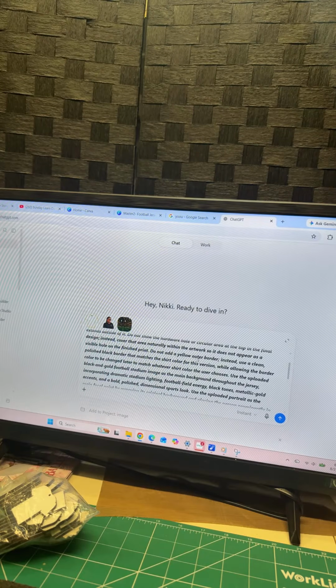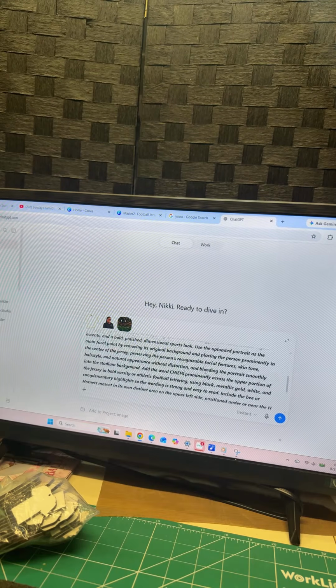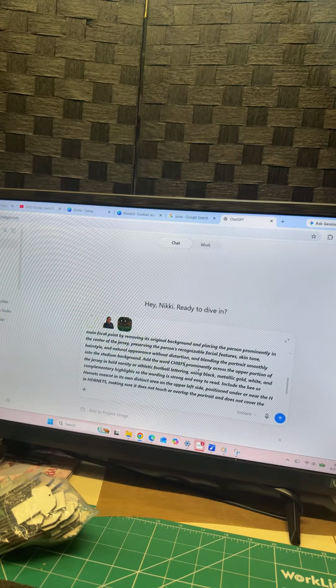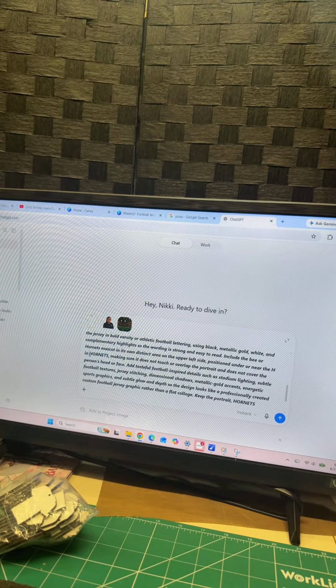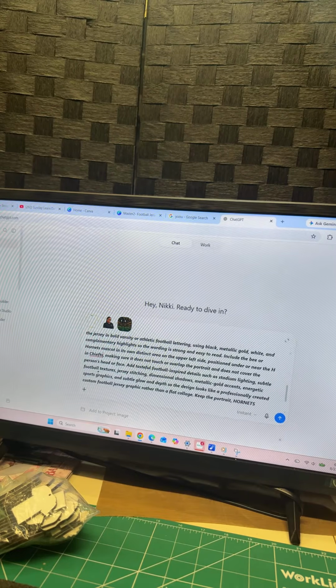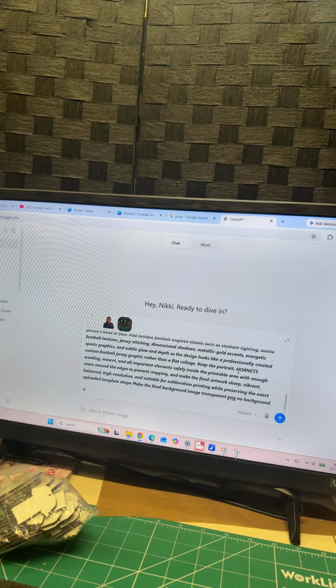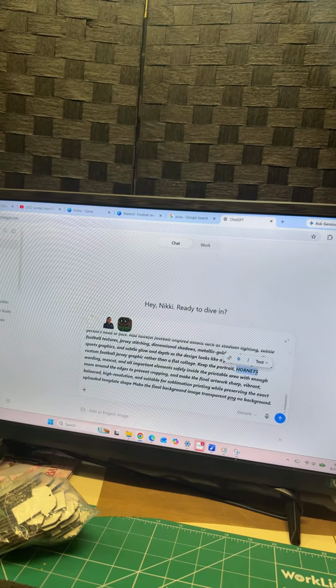Do not add a yellow outer border. Instead, use a clean polished black border that matches the shirt color for the version, while allowing some metallic golds and blacks. Those tones will still work. Make sure we put Chiefs here. We're going to take away the Hornets. Everywhere I see Hornets, I'm going to put Chiefs.